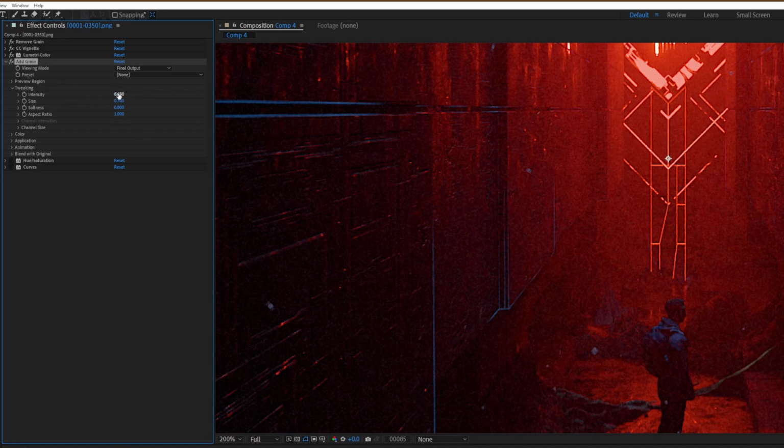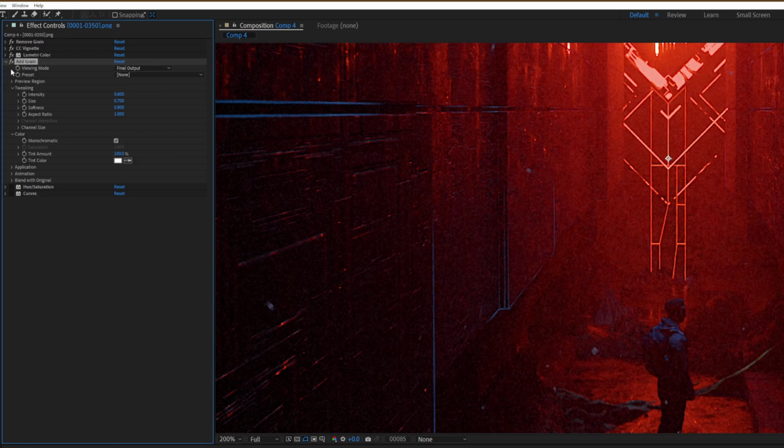Here's the settings. It's just intensity 0.6, size 0.7, softness 0.8. Nothing special about the settings. I just picked what seemed right for this, and that's what I went with. Sometimes I just choose a preset and then turn on monochromatic on the color right here. I did that here as well. And that's it for the grain, just basic film grain over top of everything.